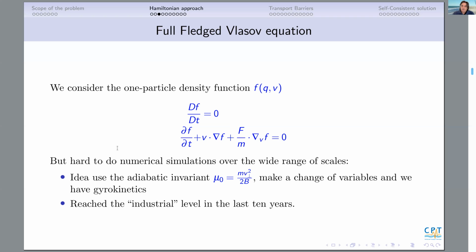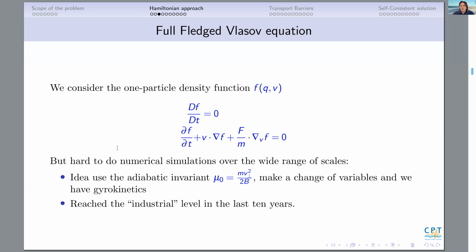Because when you make the change of variables, you are removing 1 degree of freedom. This adiabatic moment is about the flux of the magnetic field on the circle, the projection of the trajectory on the perpendicular magnetic field line. So if this is a constant, the associated angle we ignore, and we are left with a system of 4 dimensions instead of 6. This is important, it reduces dimensionality. So 4 dimensions plus 1 dimension, which is those constants, those mu zeros for each particle, the distribution of these constants that doesn't change.